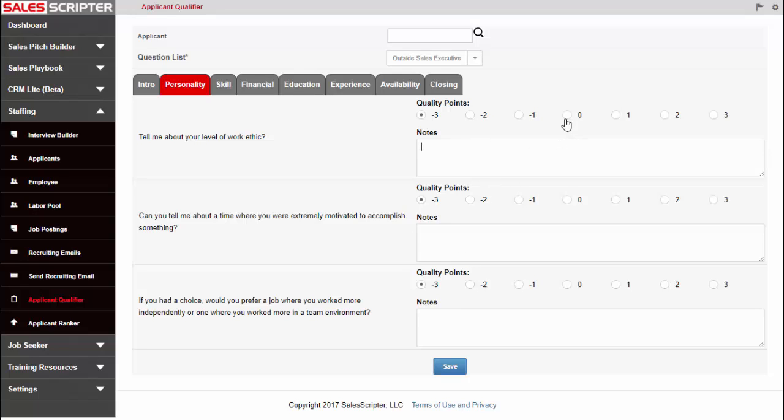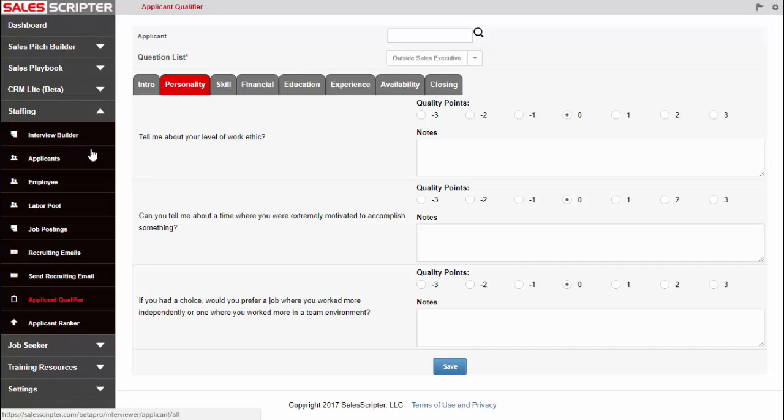So a couple different ways to go about entering information, but the key thing here is that you can use the interview builder to organize your thoughts and figure out the optimum list of questions to ask someone for each position that you're looking to fill, and that question list ideally should be different. If you're looking to hire someone for a manual labor type of job, and then you also need someone that's more of a behind the desk, analytical type of person, those are different requirements, different sets of questions.